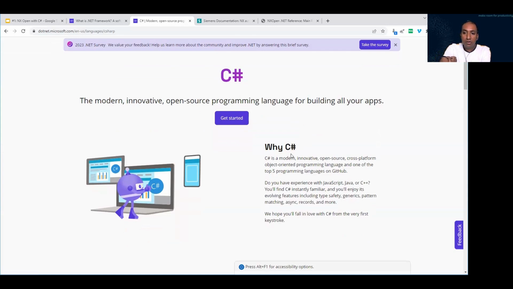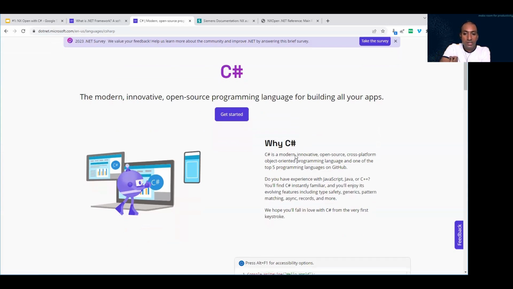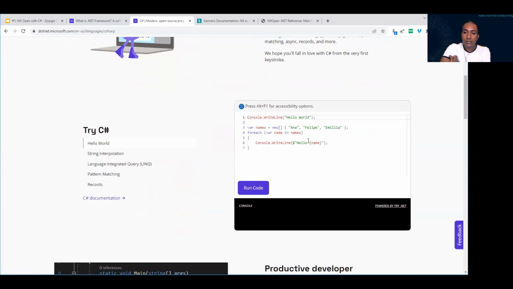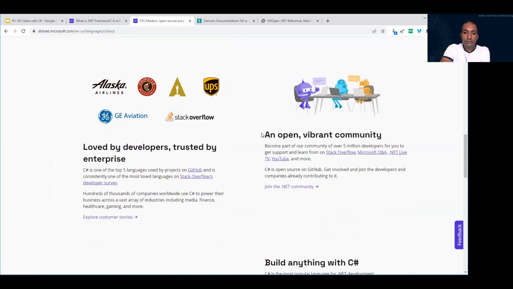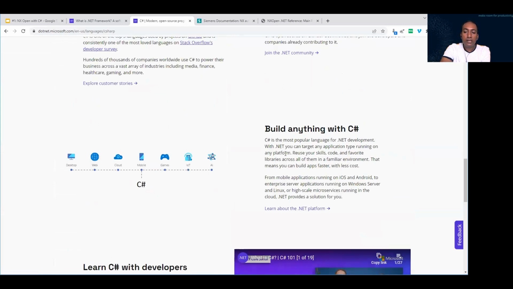This talks about why C Sharp, then a typical starting point, how any program in C Sharp is written, then about different types of applications that can be written in C Sharp, ranging from desktop, web, cloud, to IoT, AI.